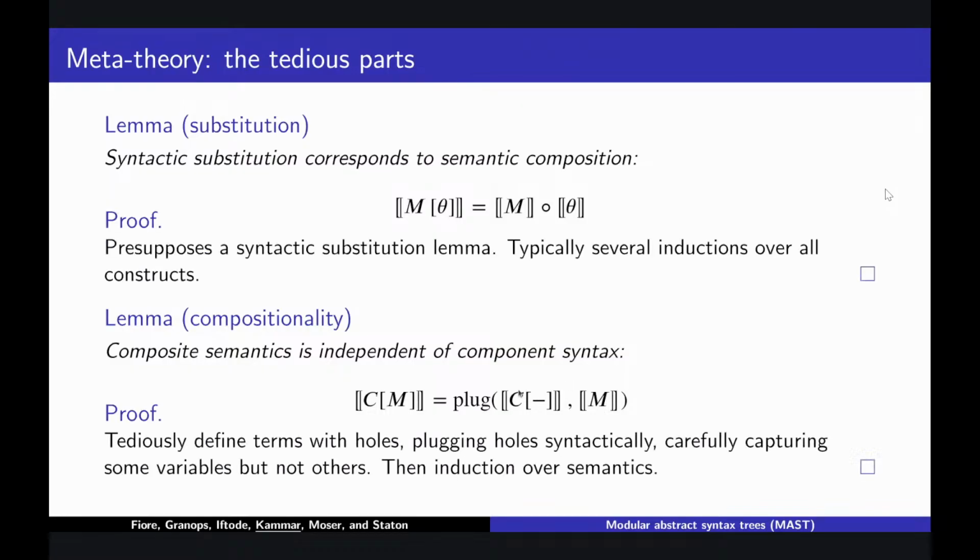Here is a sketch of the proof. Usually to prove this, first of all, you have to prove a syntactic substitution lemma before you even start, and that involves several inductions over your syntax. Then you do induction over the semantics, and that also typically involves several inductions over all your constructs. This one is a little bit different. The tedious thing is adding holes, defining how to do substitution in the holes, capturing some variables, not capturing other variables, defining how all that works out. And then after you do that, it's a straightforward induction, but you have to do all this preparation work from scratch again.